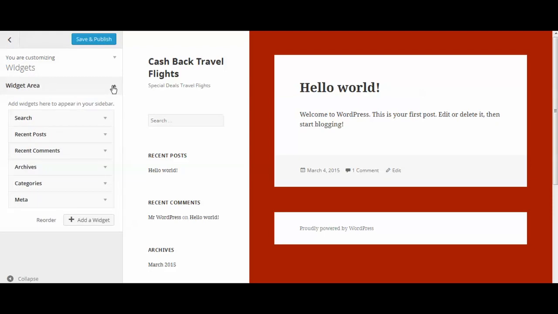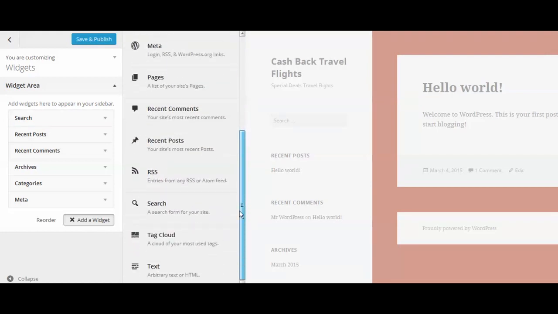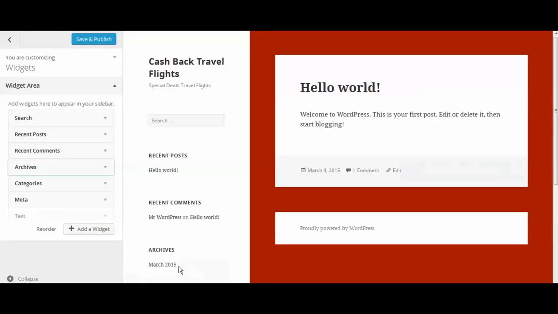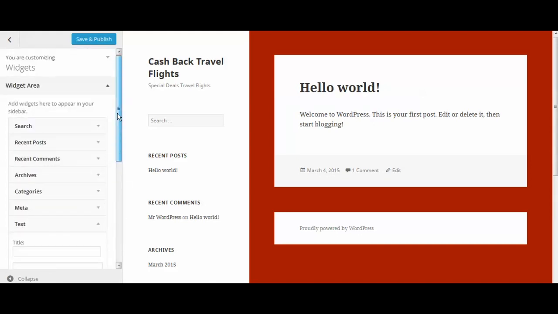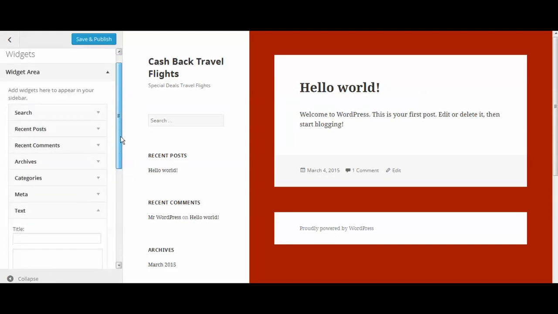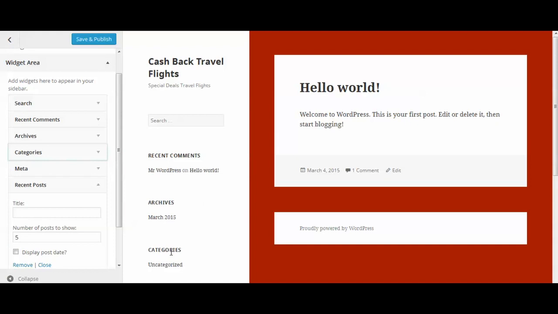Okay, when you go into widgets here, if you go to add a widget right here, when you use text, this one right here, that's what you will use to paste your banner codes in with. Okay, your HTML code for your banners, that's what you'll use right there. And the rest of this, you can just move it around. You can see what it's doing over here.